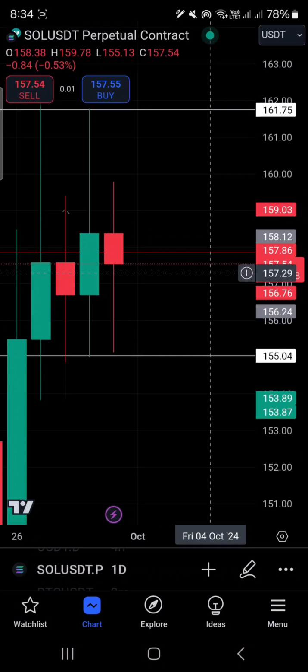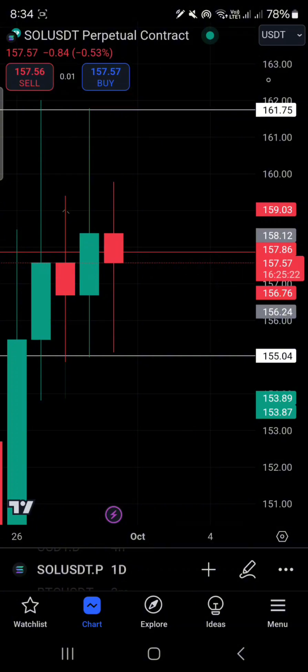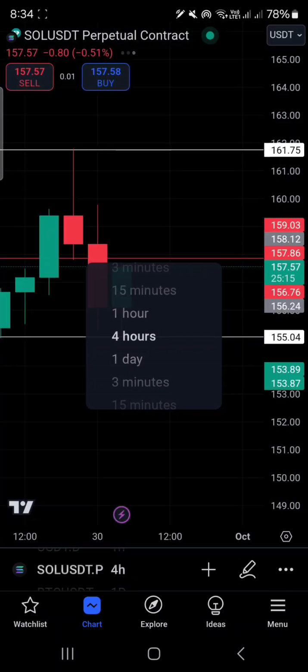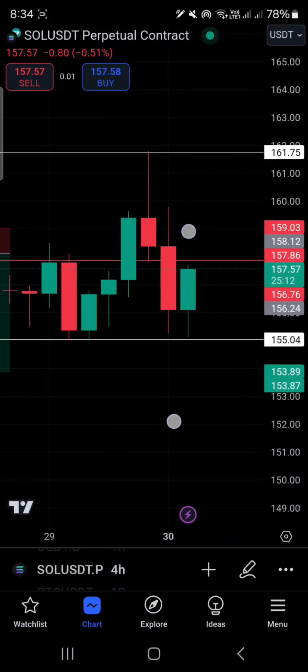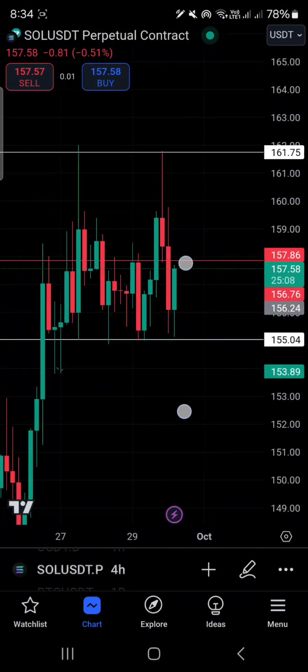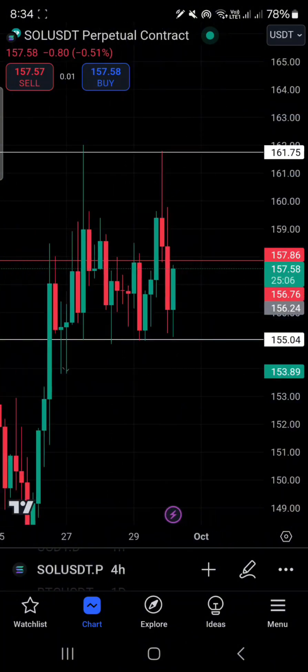Now, we are a day trader and we also scalp using the 3-minute time frame. That's the last time frame we're going to be using to ensure that we are able to take trades in the market. The next time frame we want to use will be the 4 hours time frame. On the 4 hours time frame, what can you see? Yes, so let's go. On the 4 hours time frame, I can see a double top, and don't forget that the higher time frame speaks a lot for the market compared to the lower time frame where you have a lot of candles coming out every minute, every second.